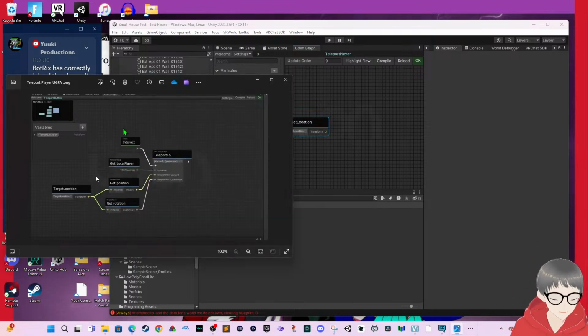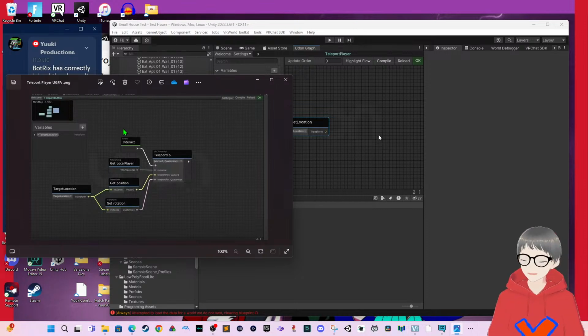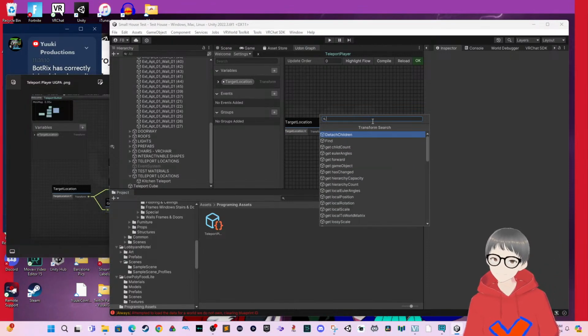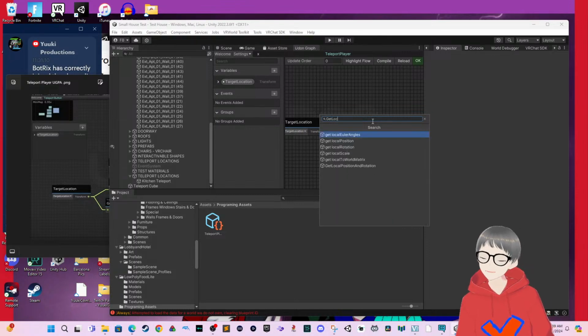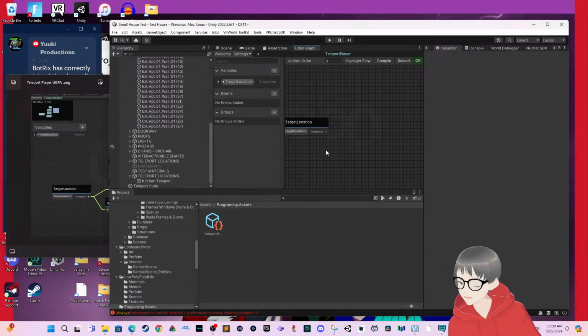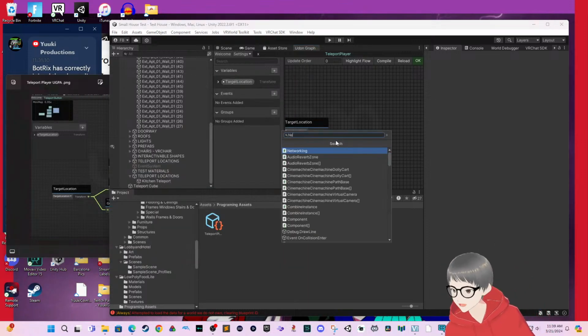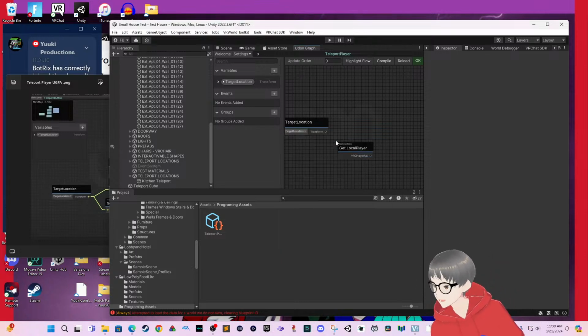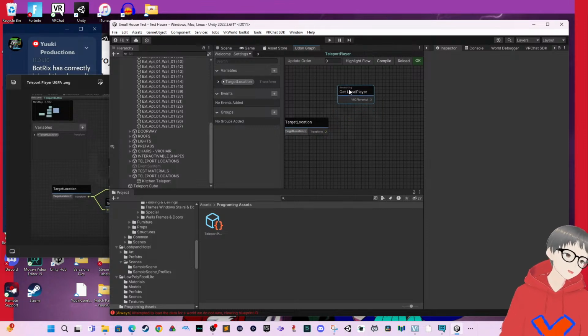Then we're gonna get a few things that we need for the transform. We need a few nodes. The first node is get local player under transform. It's a get local, if I can spell right. Or is that an API? Let me just make sure. No, that's a networking API. Excuse me. So you go to networking, type in networking, and get local player. There we go. That's what we need. We're gonna move it up here.